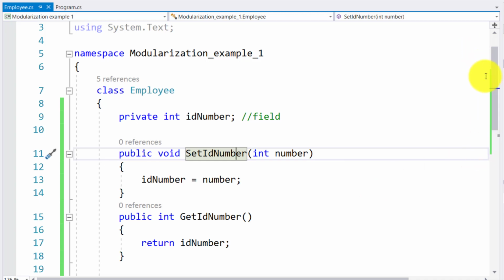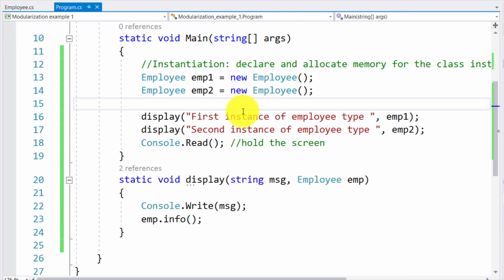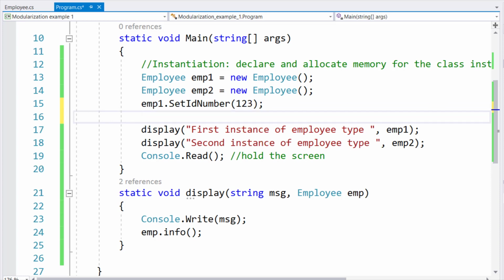One other change that I will make in the employee class is to get rid of that ID equals 100, which we had in the previous case, so that in both cases we could be setting it right from the main. So now switching over to the main, I would like to say employee 1, initial ID will be 123, and employee 2, initial ID is going to be 124.